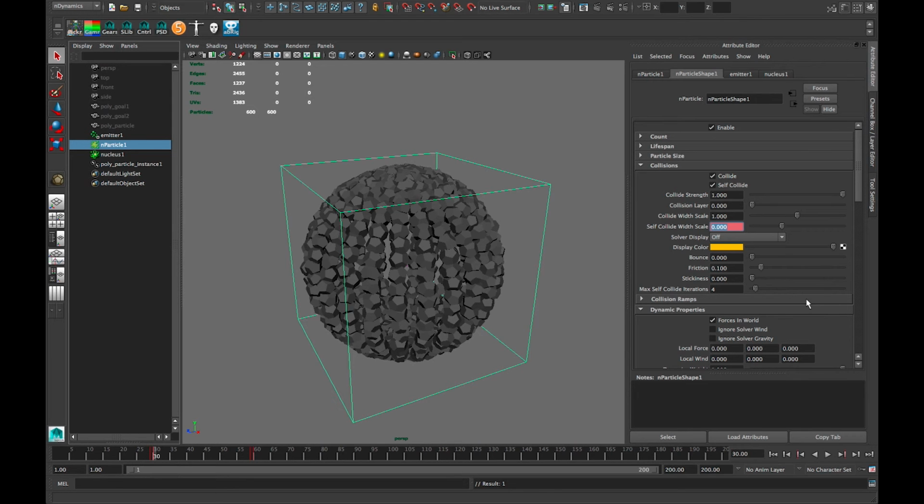What I ended up doing in the original video, the original corrosion prevention video, was between each of the transitions that happened, forming from one shape to another, that self-collide width scale I would turn up and then turn off, so that it got some nice random movement while the particles are transitioning to a new shape. They bounce off of each other. Then when they lock into a new shape, they stop and don't move anymore. So make sure that key is set.